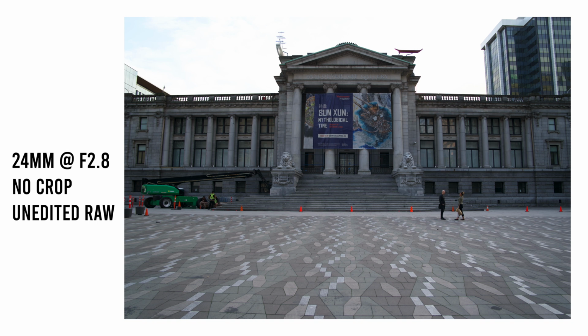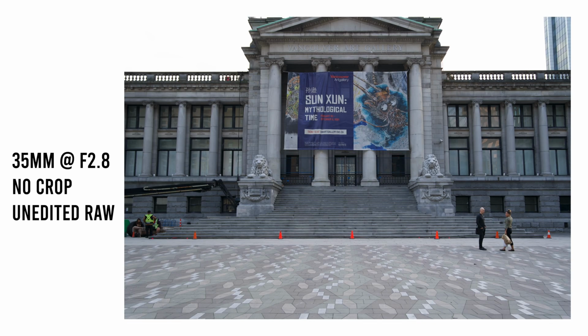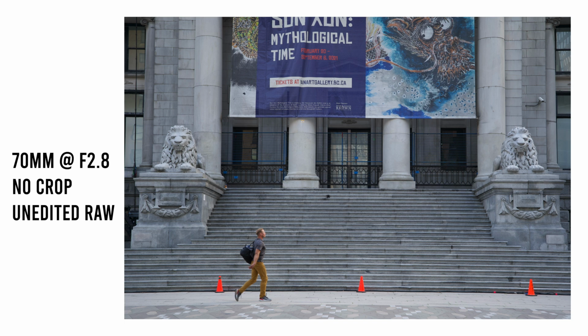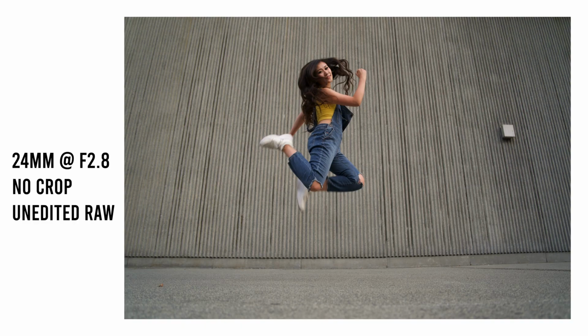For barrel distortions, yes, especially at 24mm, it is pretty significant. It gets much better at around 35mm, almost no distortion, and then it turns into a cushion type of distortion when you zoom in more at 50mm and 70mm. Yes, it can be corrected in post, but remember, you will be losing some part of the image by correcting the distortion, and also it takes time. To me, I don't really mind the barrel distortion because it depends on what kind of look you're trying to create. Sometimes you want that little fish eye effect, but I'm just not a big fan of the cushion distortion.